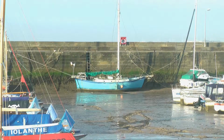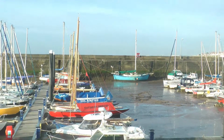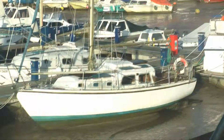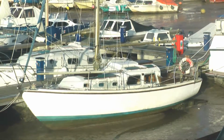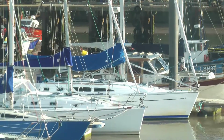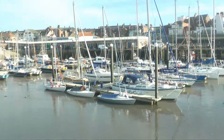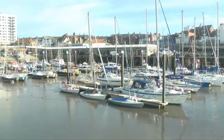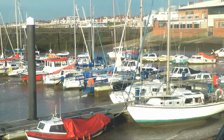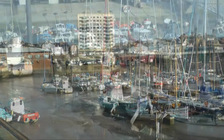Bridlington used to have just moorings and boats in cradles. Two years ago they put in these drying pontoons. So I think it costs about £1,000 to keep that one here. However, the lozenges have arrived, attracted by the pontoons. The harbour will change forever. But I like a walk on a pontoon, so I'm not going to complain. The drying nature of the harbour will keep the worst of them out.